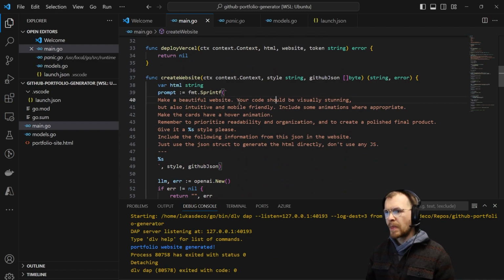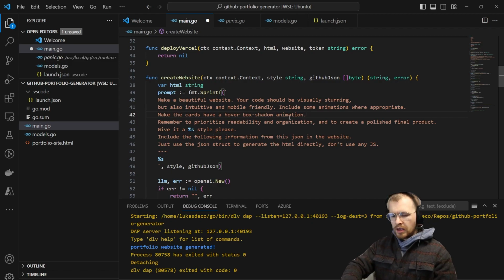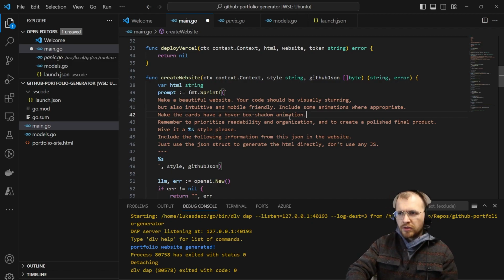So, include some animations. Have a hover, maybe like a box shadow animation. And the other thing I want to do is see if I can get like a nice little header area.